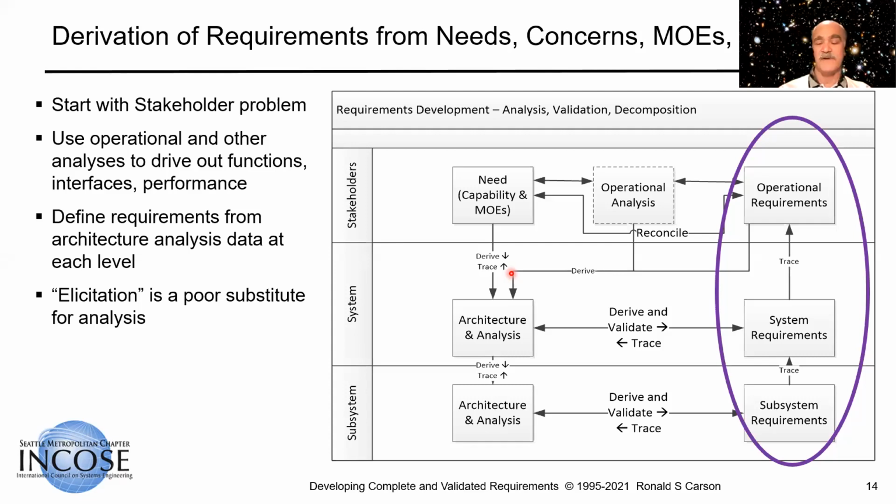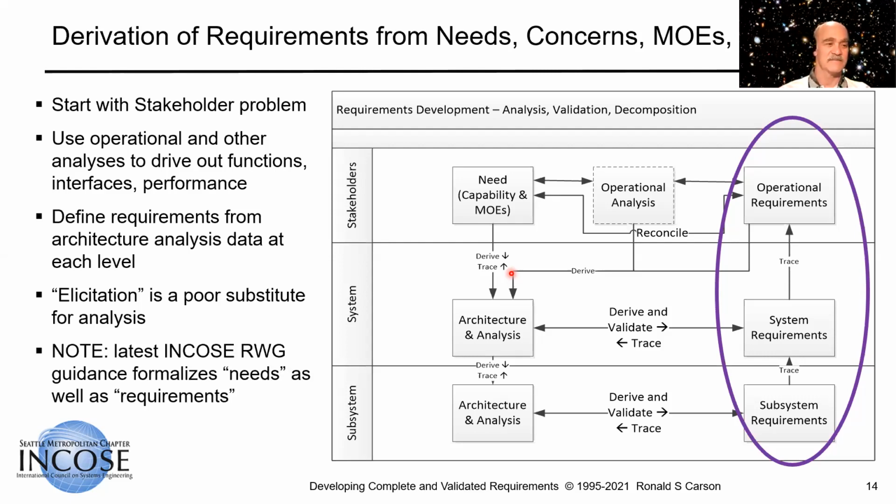So I don't ask about requirements, I ask about problems and measures of success. If we solve your problem, how would we know? What would we look for? What would we observe and what would we measure? And what would we find when we measured? So that's a key item.